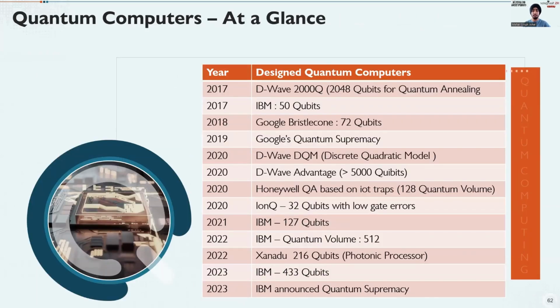Some of the history of quantum computers at a glance. As you can see, the history pretty much only starts in 2017, so very, very recent. We started with 2048 qubits for quantum annealing, which, as we mentioned, is a very low power system that can only be used for some optimization problems, not large-scale use cases like cryptography. Then IBM started with 50 qubits, and slowly but surely we've been building more and more quantum computers. As of 2023, IBM has 433 qubits of an analog quantum computer, and that's typically considered quantum supremacy, because for specific problems, they proved that their computer does it faster than any other computer out there.